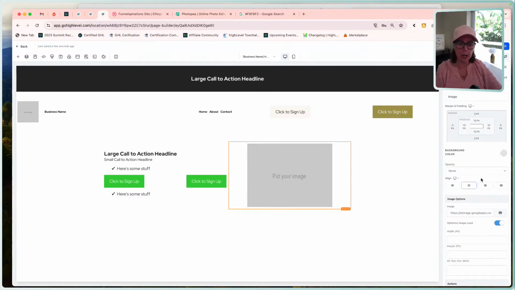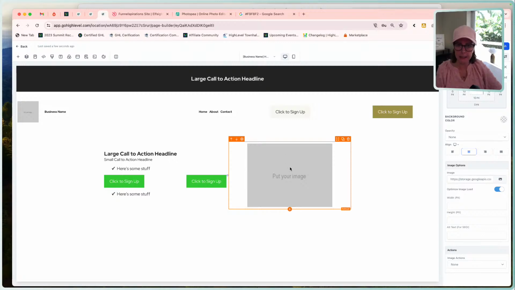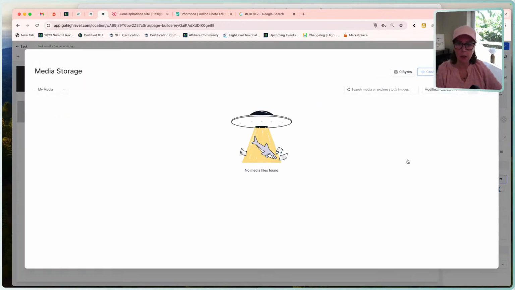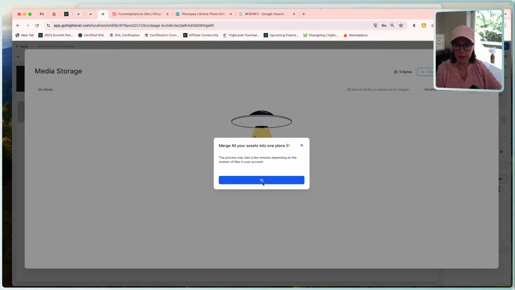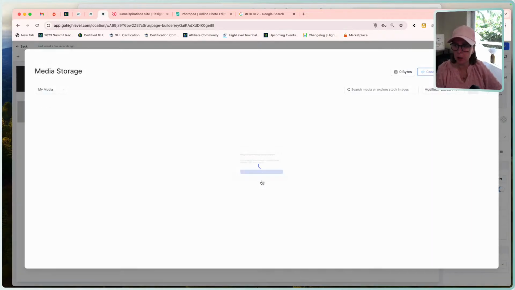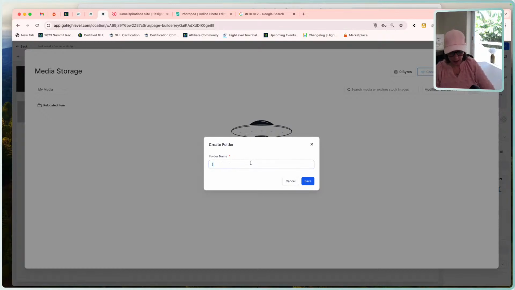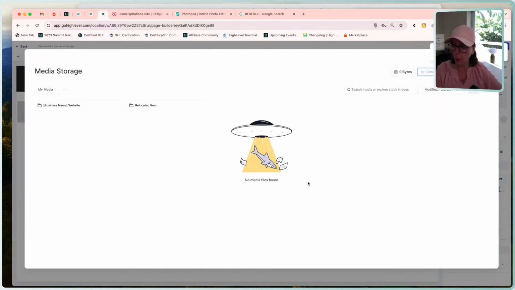So I'm on this image and I'm going to scroll down and it's given me this placeholder. I'm going to click on the image and I don't have anything in here, okay? Perfect, love it, all in one place, just takes a minute, migration and process. I'm going to upload a new image. No, I'm not. I'm going to create a folder and we're going to use the same business name, website, right? And inside of here, I'll put a folder for the logos and the favicon. I'll put a folder for this image. I'll put a folder for, you get where I'm going. Yeah, okay, perfect. Ooh, even the spelling's on point today.